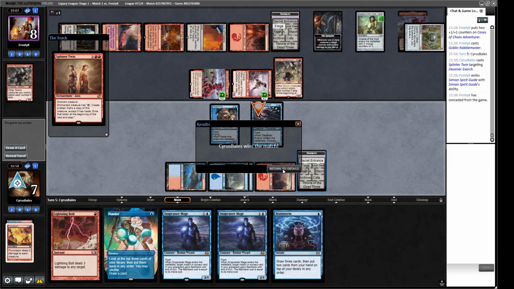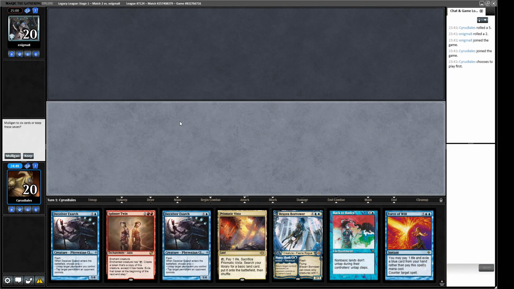All right, let's go to round 2. We're on the play for this round. I can't keep this without any sort of cantrip. We've only got the 1 land. Let's mulligan. This seems fine.